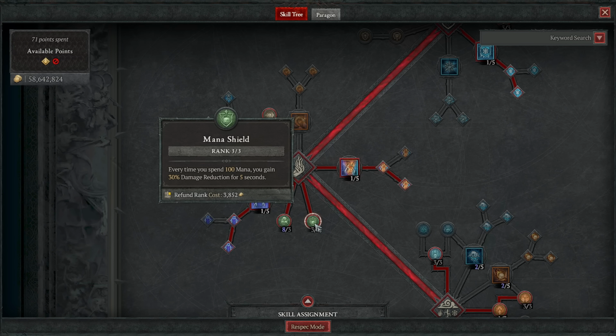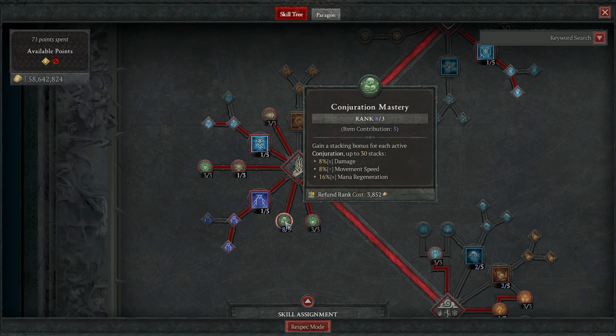We will be spamming frozen orb, so this is going to be up all of the time. Then, yes, your conjuration mastery, the big damage, and mainly, at least early on when you first swap to this, the mana regen is huge. We want as many stacks of this always in every sorcerer build, which is a little bit dull and hopefully won't be forever, but for now it is the way.